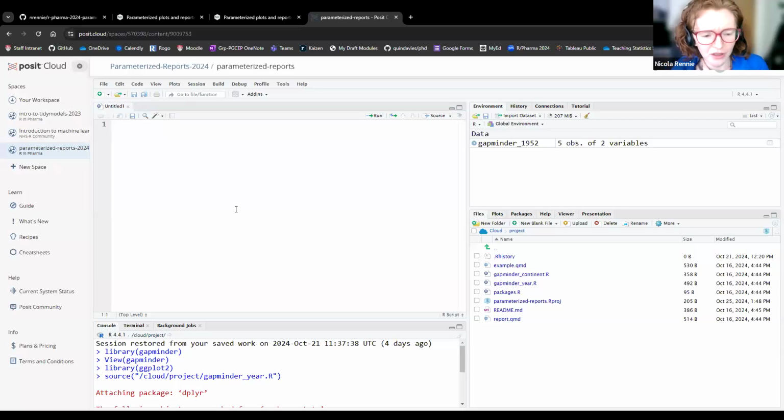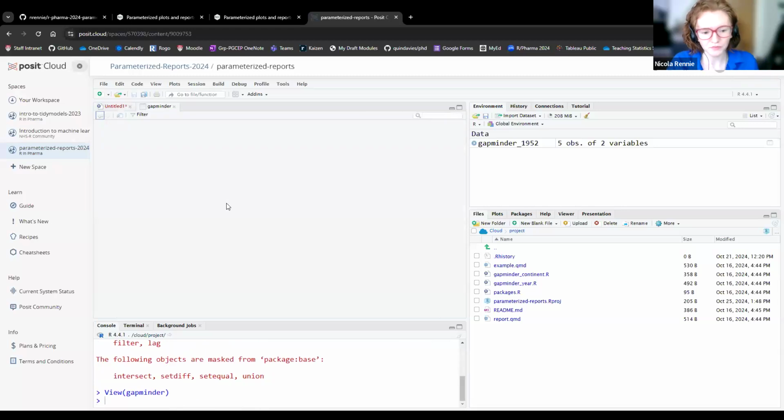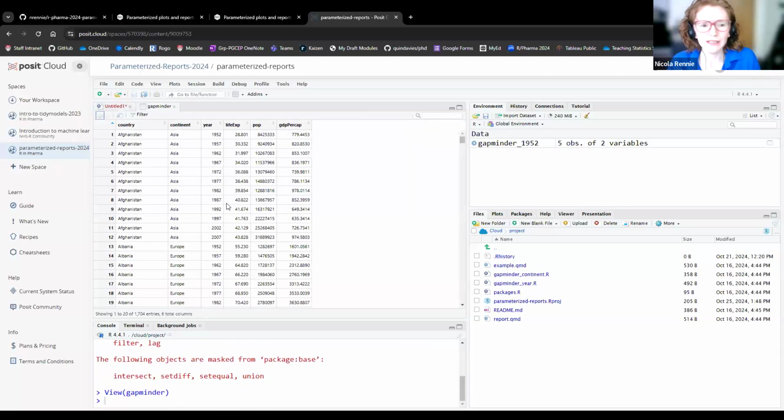Today we're going to be working with the Gapminder dataset. You should be able to do library Gapminder and then view the Gapminder data. We have data on different countries, continents, and years, and the variables are life expectancy, population, and GDP.